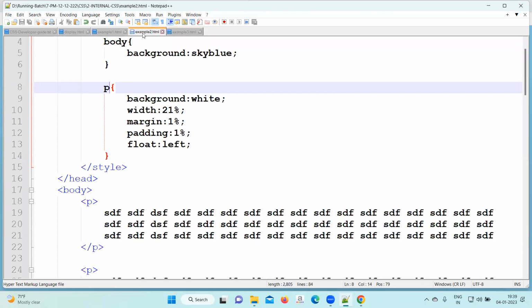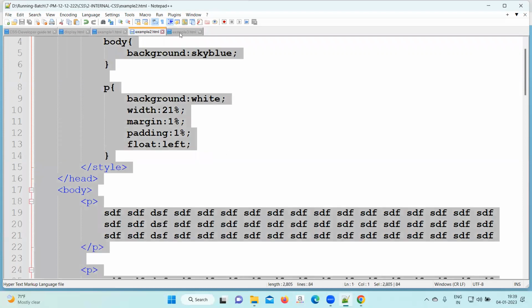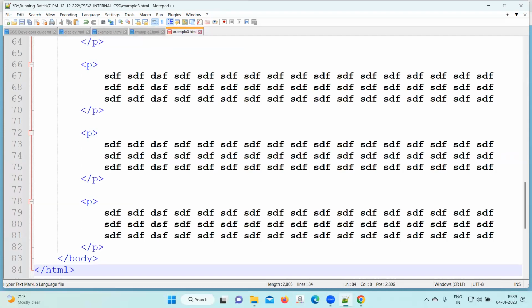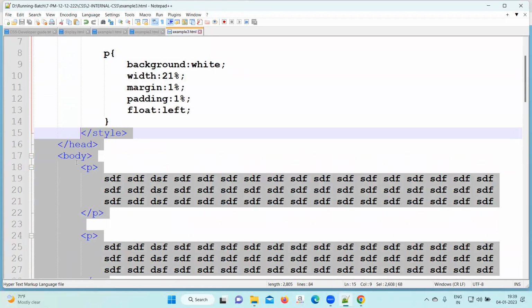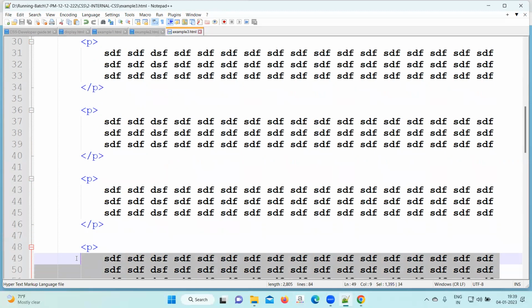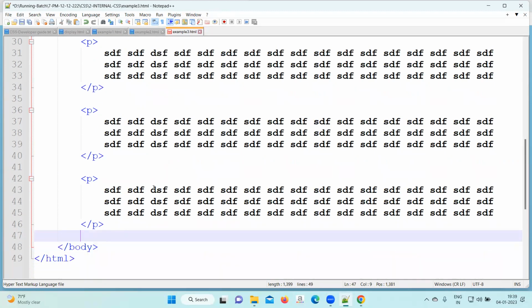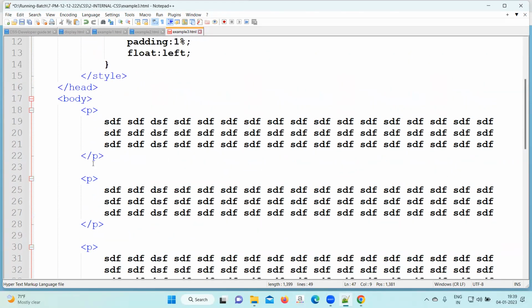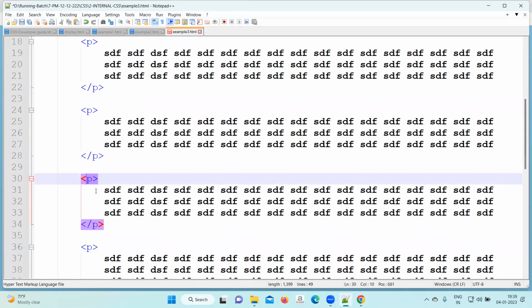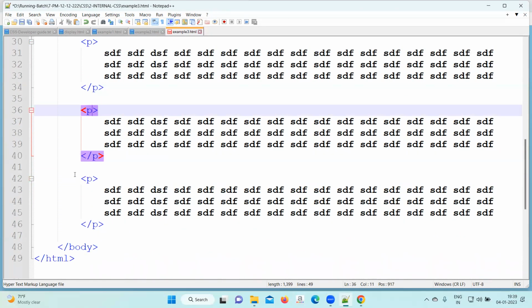You can take a copy of example 2 first and paste it in this. You can reduce the paragraphs, let it be 4 paragraphs: 1, 2, 3, 4.